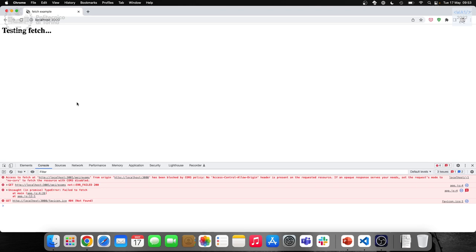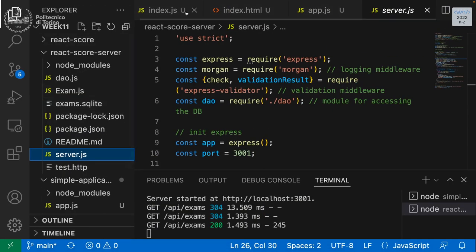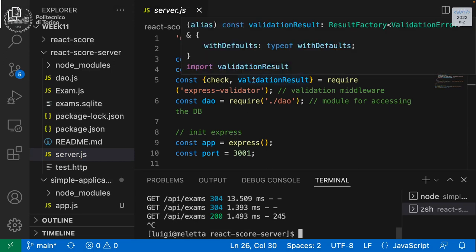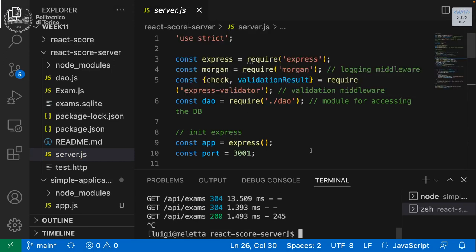And then it gives you a network error connection, and then it gives you a series of other errors. That is the browser not being able to process all the response, etc. But the first line is the one that we care most about. It says you cannot call localhost 3001 from a browser from an application served from localhost 3000. So what we need to do: we don't need to change anything in our simple application, but we need to go here in our React CORS server and enable CORS.